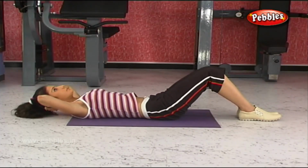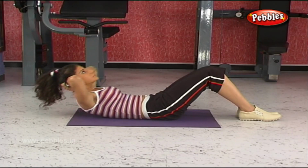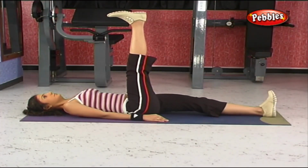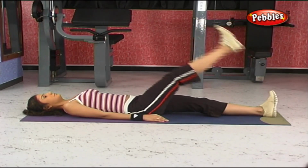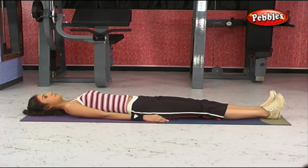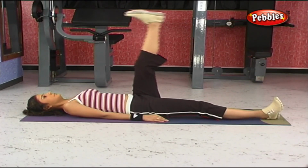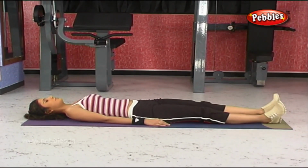Try and increase the amount of reps that you perform each week by 2, until you can comfortably perform 20 reps of each abdominal exercise. The best way to strengthen your abdominal muscles is to vary both the exercises you perform and also the workout routine that you do.